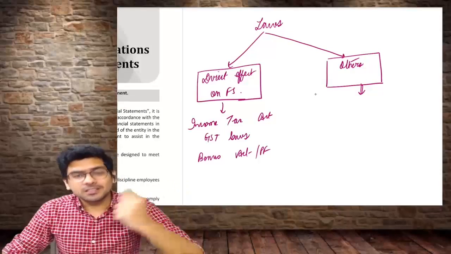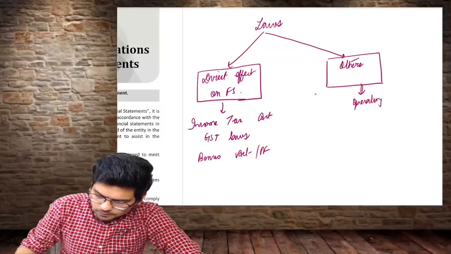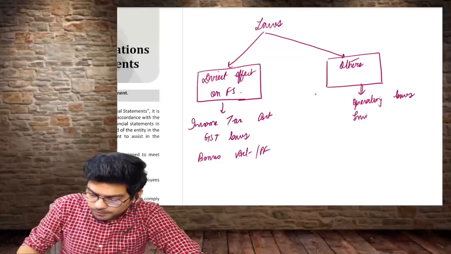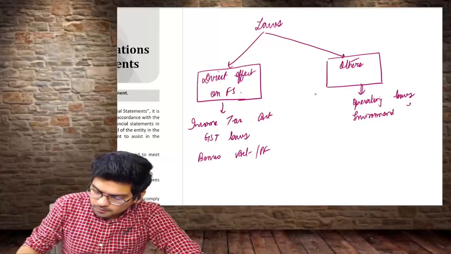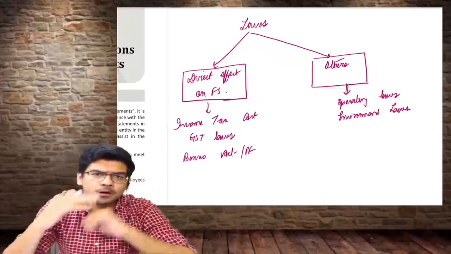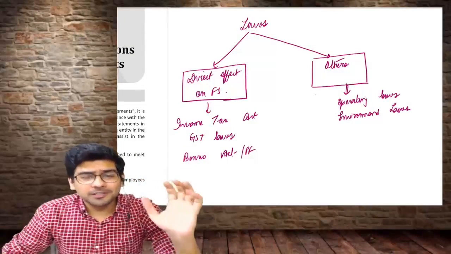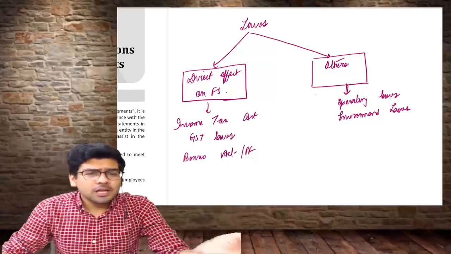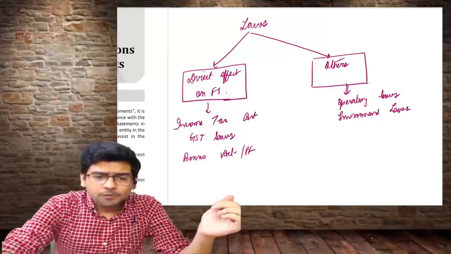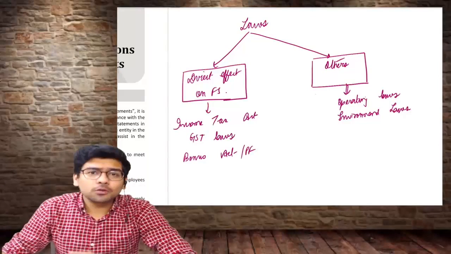So let's say license. I can say operating laws for the operation, or I can say environmental laws with respect to pollution. You are not supposed to pollute, or you are eligible to only emit this much amount, we have carbon credits, etc. So there are many other laws which will not have a direct impact on the financial statements, but which are essential for the operation of the organization, to conduct the business.